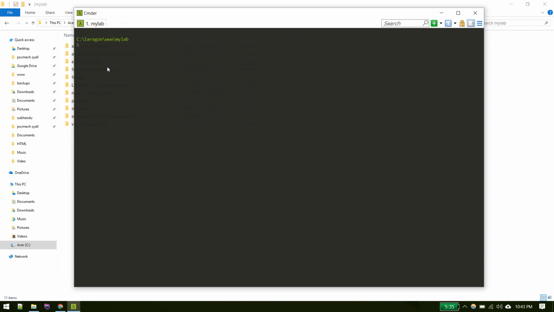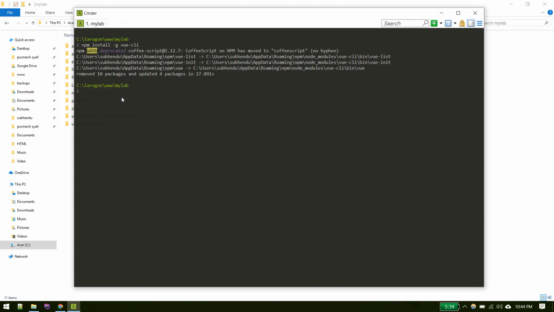Okay, let's start by creating a new Vue project. If you don't have Vue CLI, you can install that by npm install -g vue-cli. Once that is done, you can create a new Vue project by vue init webpack and the name of your project. I'll give it fire-vue. It will download this webpack template.